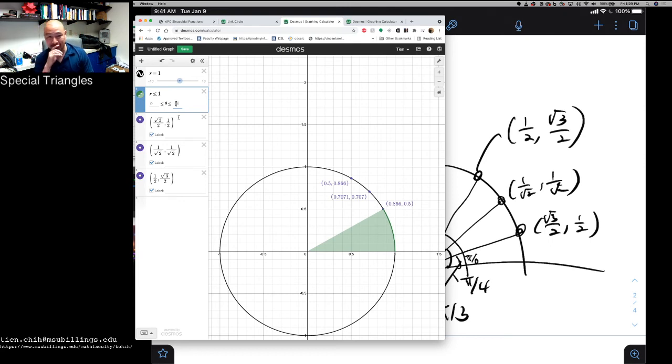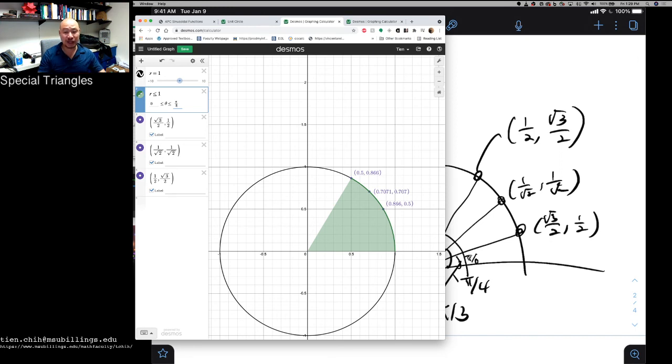Here I have an angle of pi over 6. If I go up to pi over 4, I hit my second point that I described there, right? And those are my x and y values. And if I go all the way up to pi over 3, then that's my third point there, right? With the x and y values switched from the pi over 6 case. So those are our special angles.